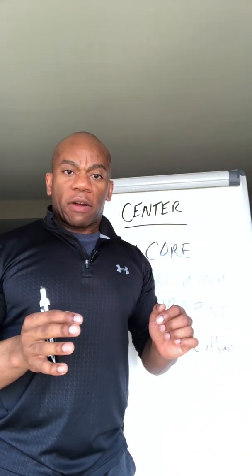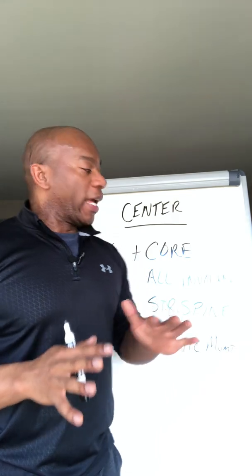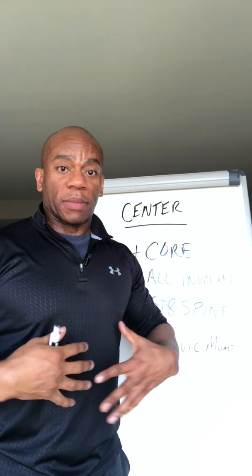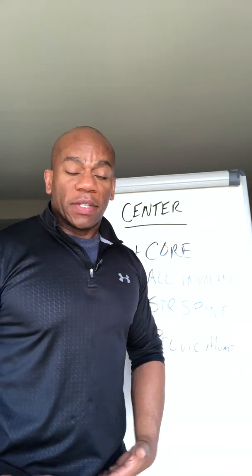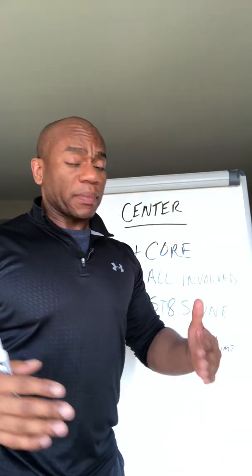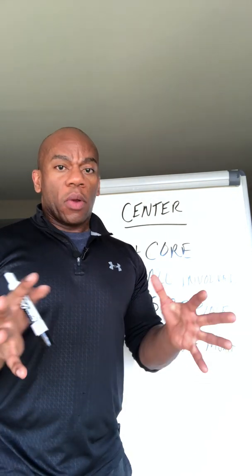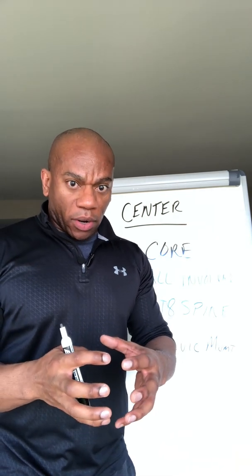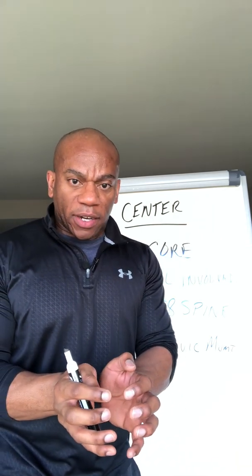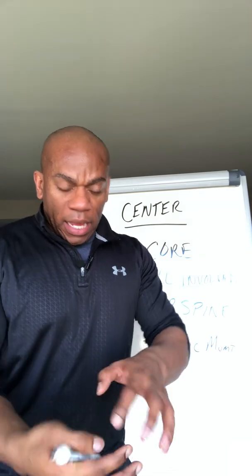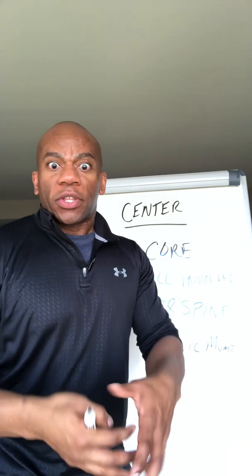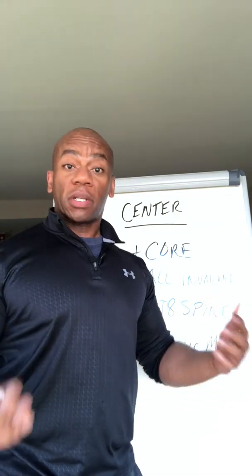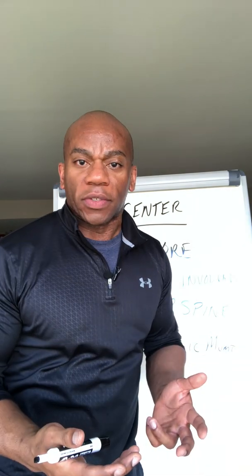Okay, so center of gravity, the mechanism of all the core muscles, all of the muscles that are associated with your core muscles, your abdominal muscles, and the muscles in your pelvis, muscles at the top of your glutes, the muscles in your back, they're all coming together, okay, and being engaged so that they come together. As they come together, they create this sphere of energy. The sphere of energy is what allows you to move through space with control. If those muscles are not coming together, then you don't have control. You still have a center of gravity, you just don't have control over the center of gravity.